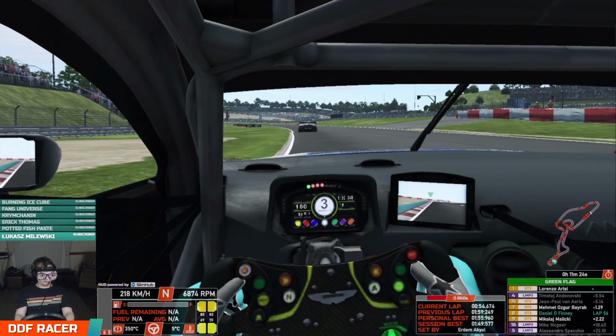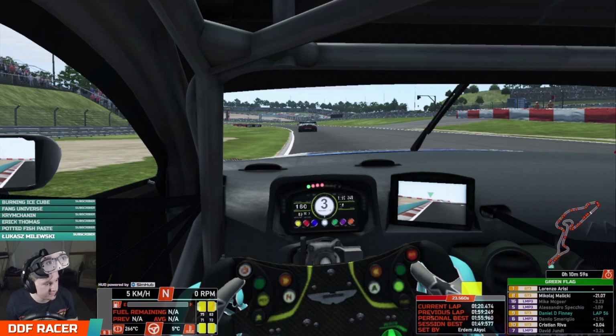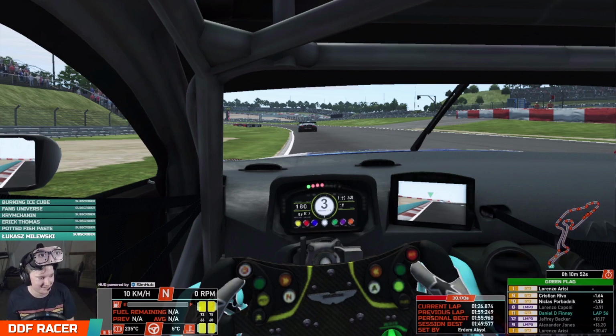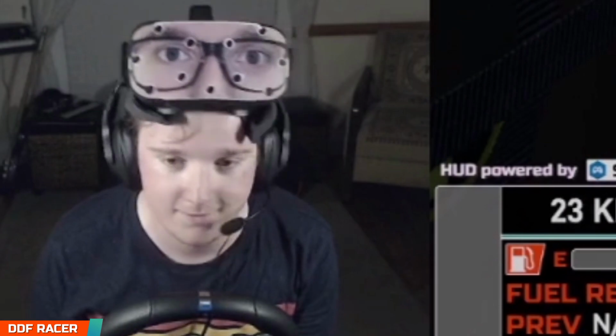Oh no! Incident in Sector 2. Sector 2 is yellow. You are kidding me. Quite a lot of aero damage. You might need to come in and get it fixed. Yeah, rFactor 2 just crashed on me. Oh no! No! Okay, Dan, the next car is Horbadnik. Blue flag.